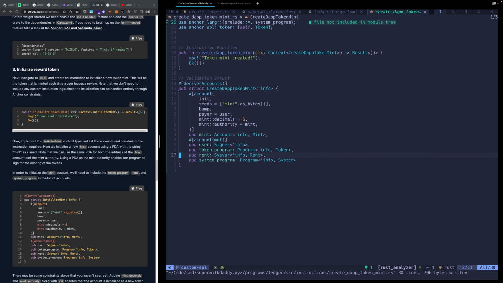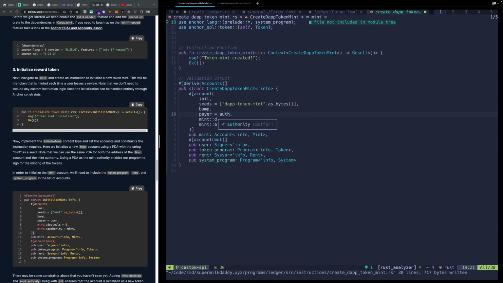So what I'm going to do instead is, rather than mint, so this is it. This is the key right here, by passing a seed, something like mint, or I'm going to call this dApp.tokenMint. That's it. It's going to use this. Payer, we can call it user. I may call it authority.